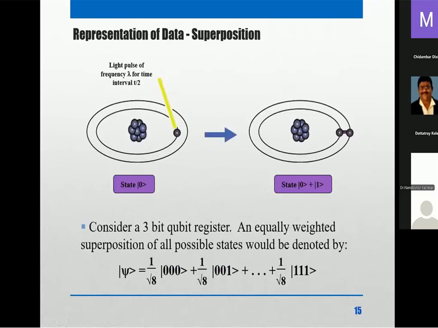This is a representation of superposition. You can see here the ground state, and at the same time the excited state. When 0 is the ground state and 1 is the excited state, then we can see a superposition. In a normal bit, we cannot have this situation because the output is either 0 or 1. We can't capture the position of superposition, which we can get in a qubit. And that is the advantage of quantum computers.